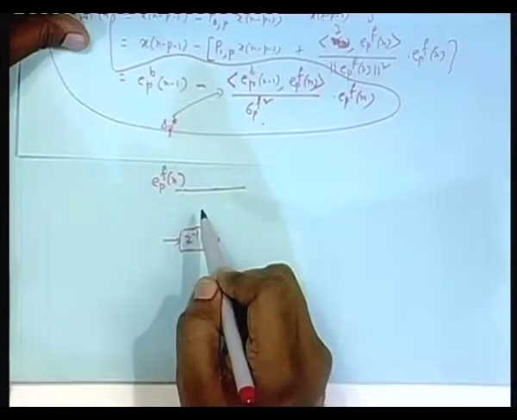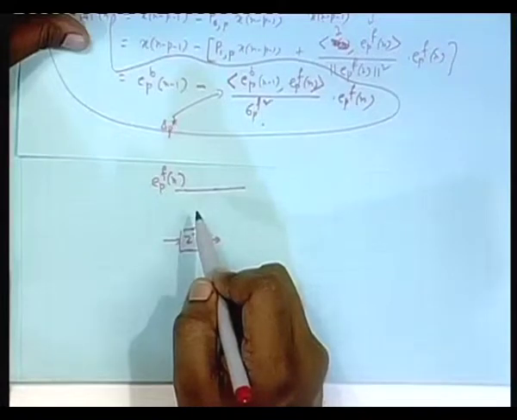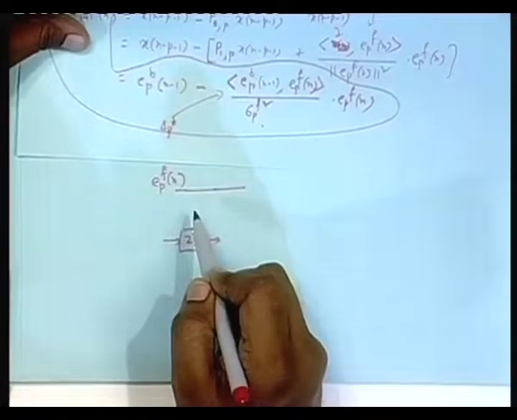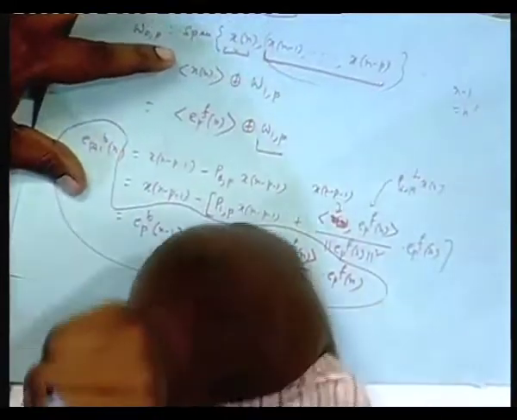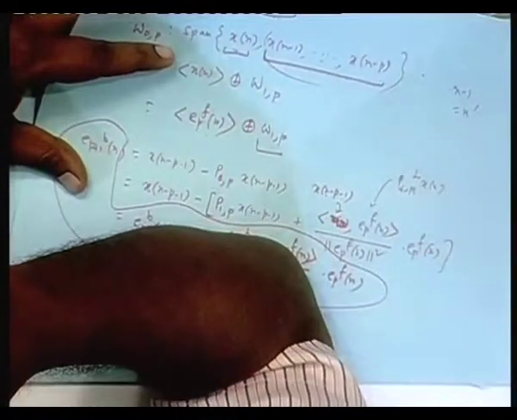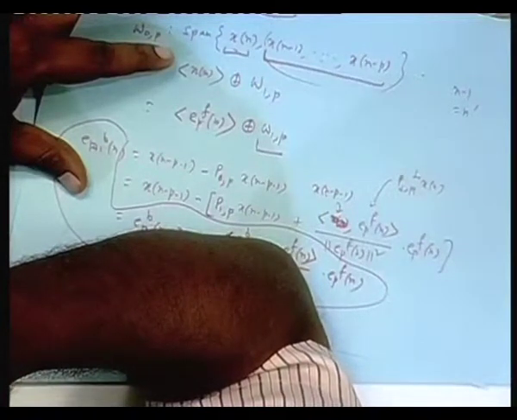All the properties of xn remain the same if we reverse the sequence, right? Then why do you have to prove that variance thing? If we reverse xn, then we are doing the backward prediction itself, right? Like now we are using n to predict n plus 1, if we reverse the thing.